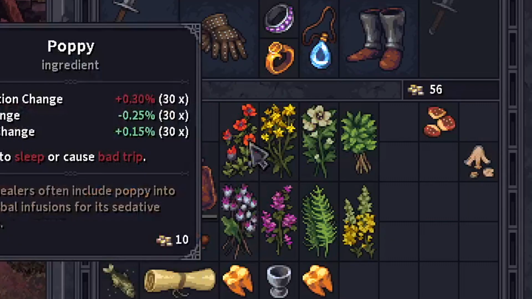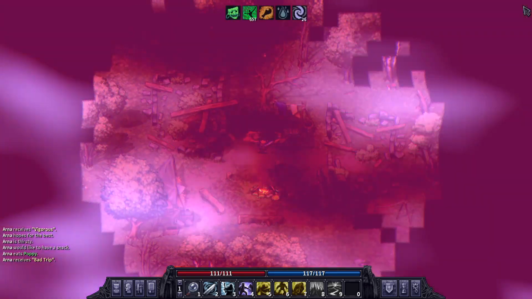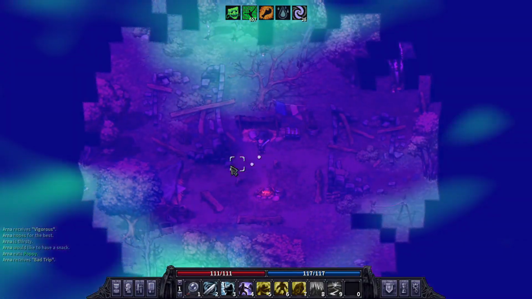Poppy. Poppies are one of the most fun herbs to play with in Stoneshard. The poppy has a chance of causing bad trip or may put you to sleep. These seem like a high risk for the percentage drop of pain and increase in morale. Here are the effects when they get triggered.